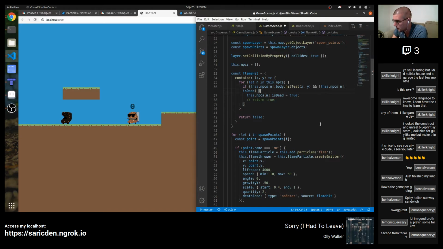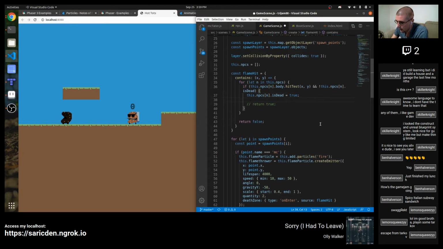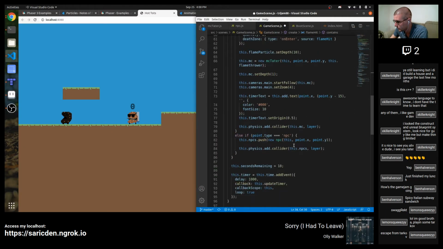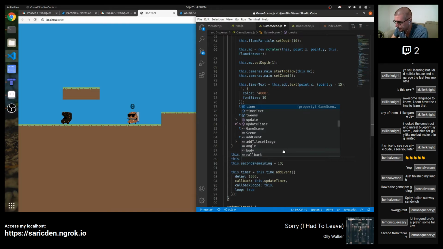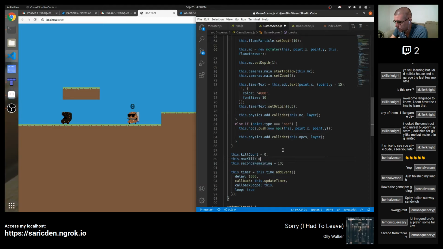Isn't dead, and we hit test them, they become dead, and also we'll say this dot kill count plus plus. This dot kill count 0. This dot max kills equals this dot NPCs dot length.